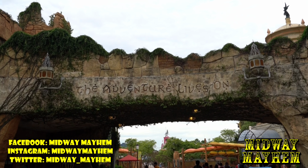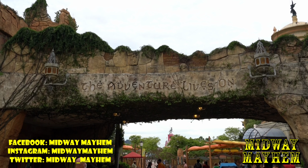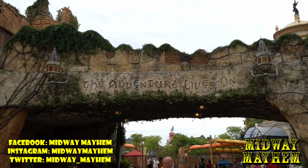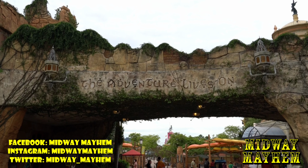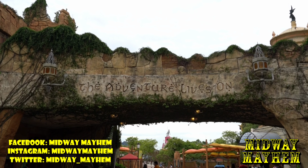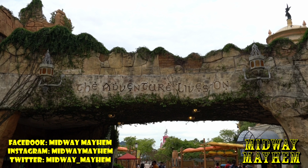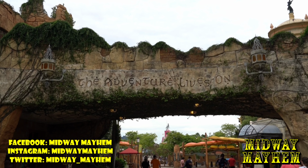Guys, that's going to do it for another update here from the Universal Orlando Resort for the Jurassic Roller Coaster Project. And it was a monumental day as we had a partial train doing a pull through backwards through the course. So they're doing the second half of the ride right now, and I'm thinking that's because there's a lot of stuff going on in the front half of the ride. That's going to be going on for at least another week probably. So that means we're pretty much going to be living here.